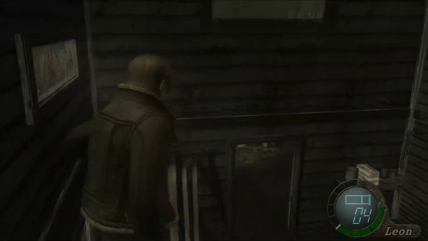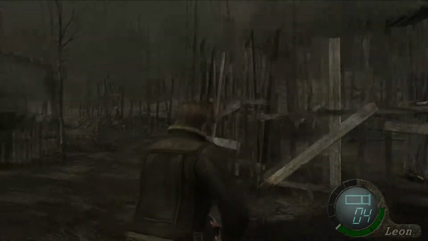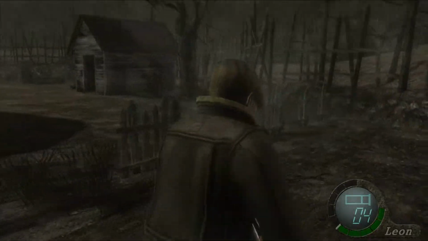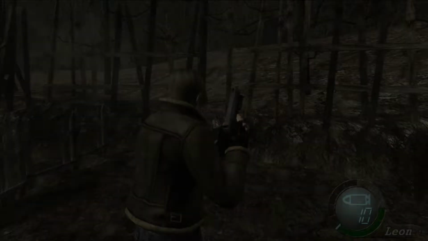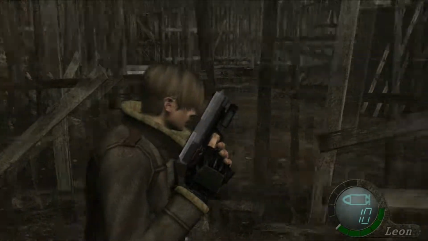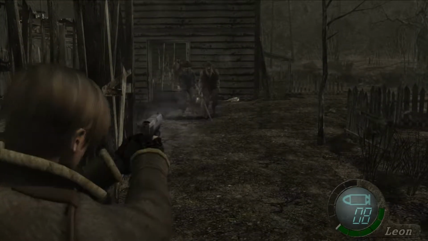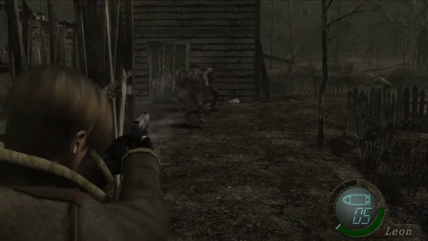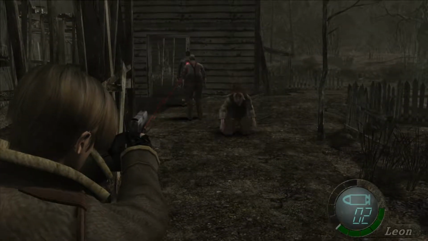Okay, we're jumping down. I have to use the command prompt to actually jump down. As it turns out, aiming with a shotgun is more difficult than it looks. Let's just go back to the handgun, because this feels like a safer bet. Okay, turn around, wield the handgun, and shoot the farmers. There's actually 3 guys here for once. 3 individuals.